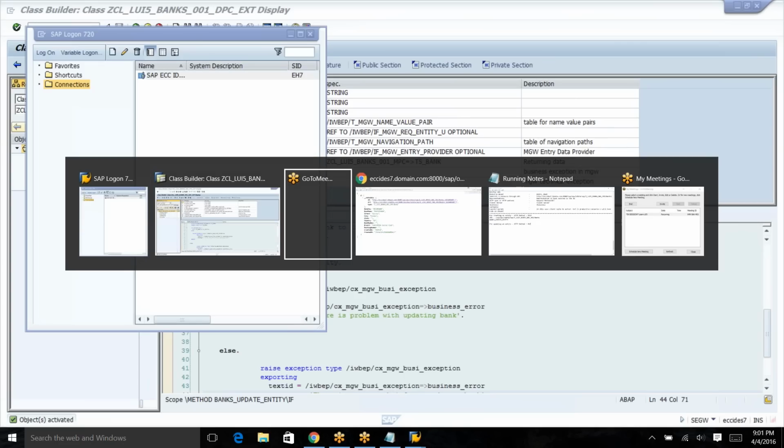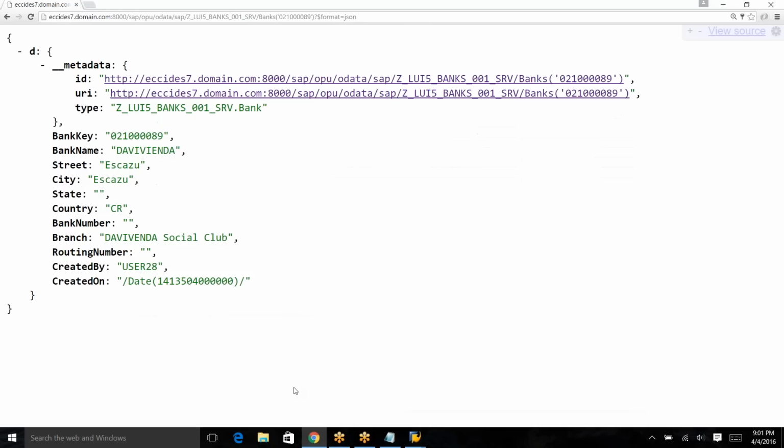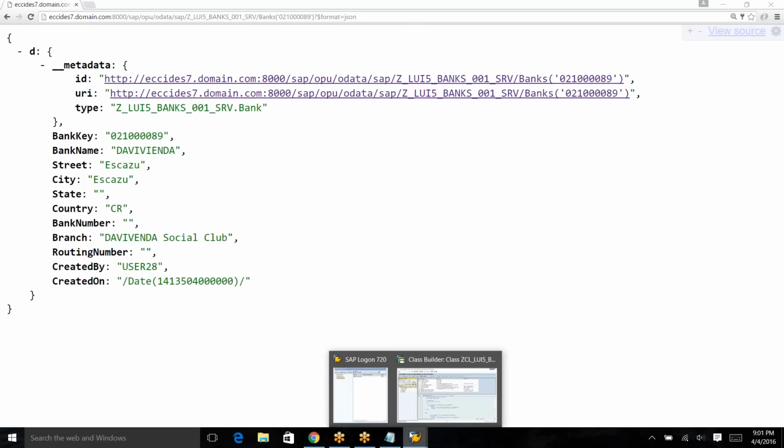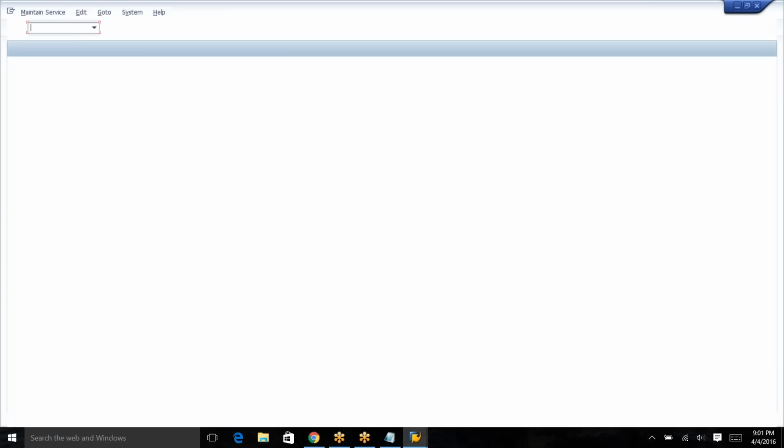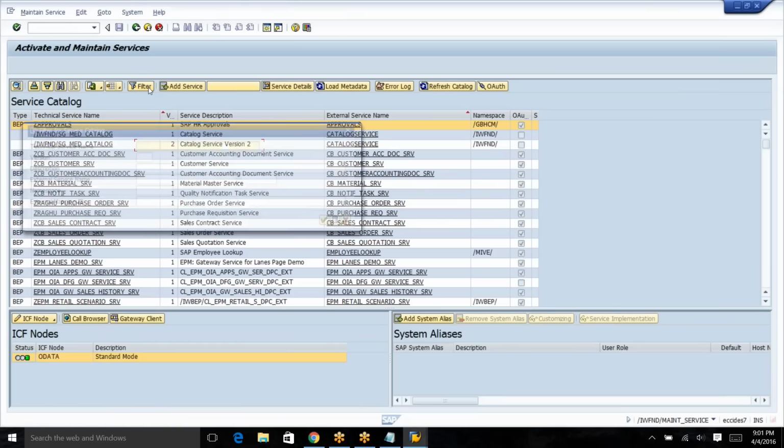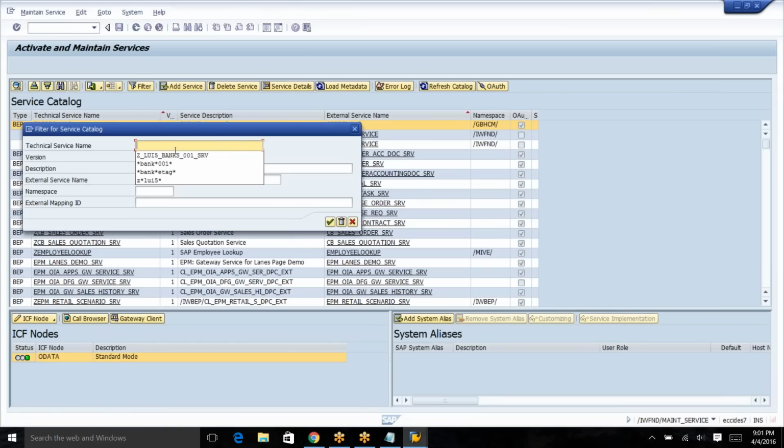Okay, let me test it from the NetWeaver gateway client. So this is the service.